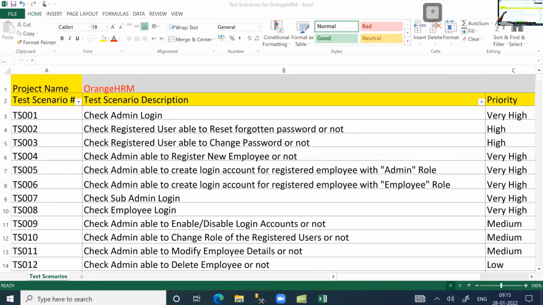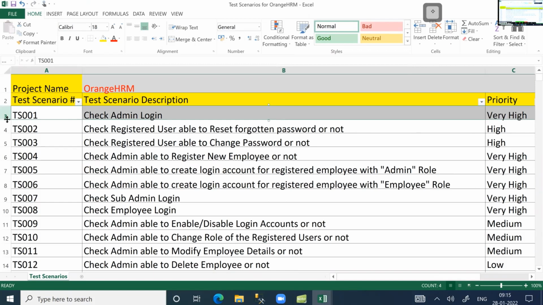In companies, after writing the scenarios, once the scenarios are verified and approved by your team lead, the next task is creating test cases for the scenarios. A scenario explains what to be tested. What to test in the Orange HRM product we have documented.